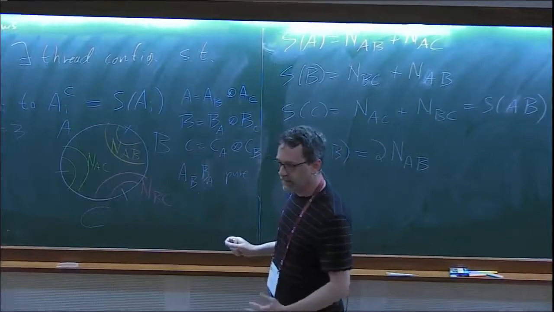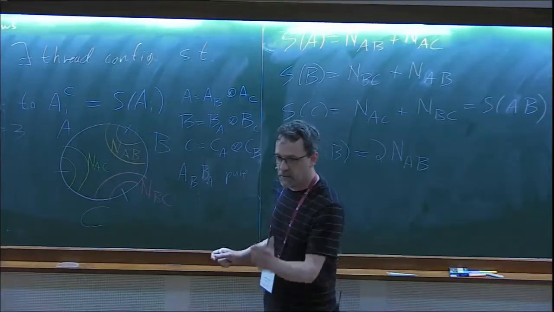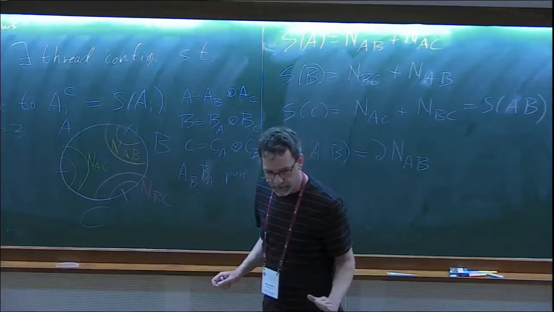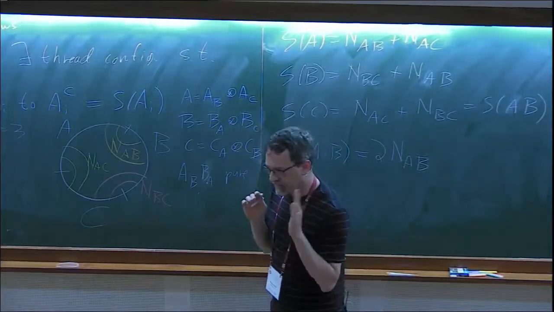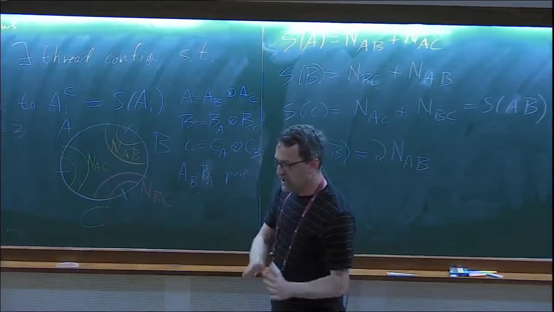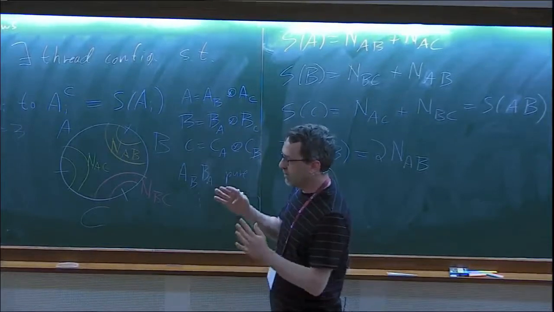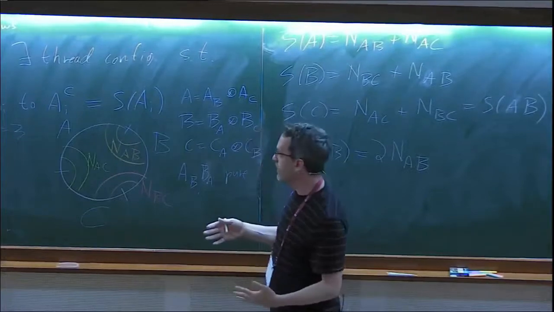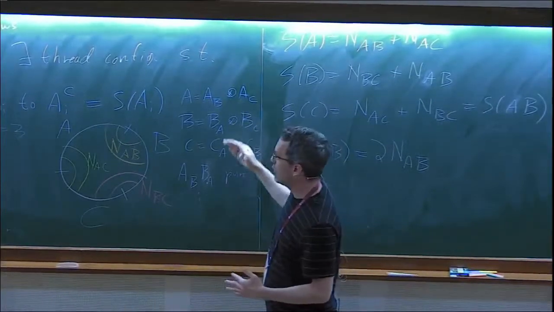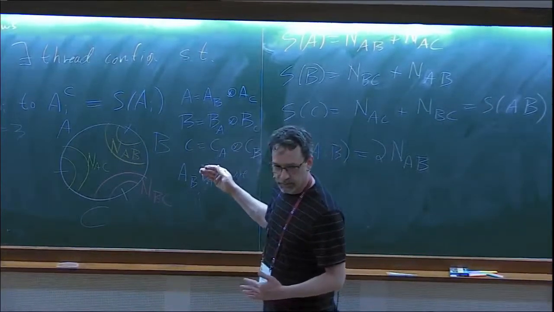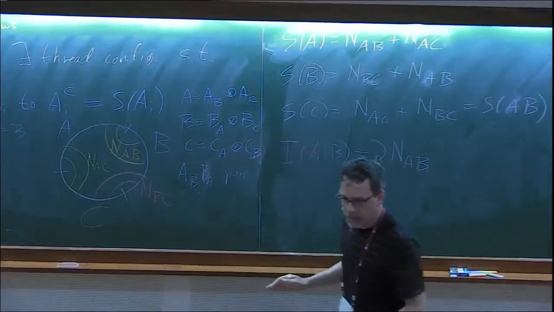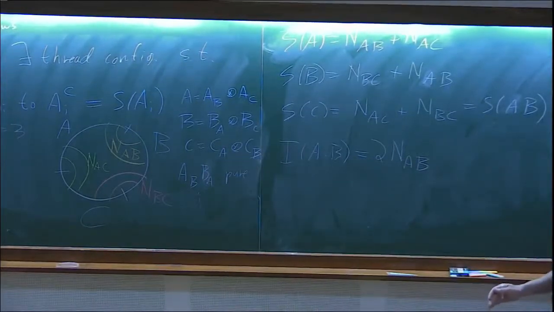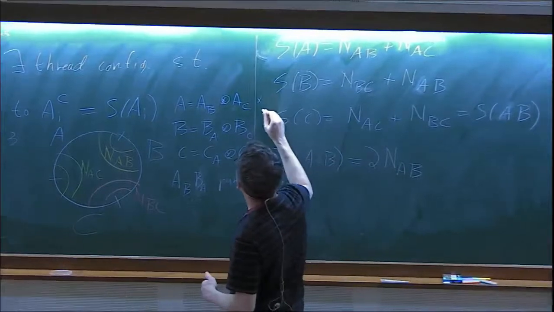In other words, to say it a different way, there's no GHZ or W type three-party entanglement. Or to say it slightly more precisely, the GHZ and W type part of the wave function is subleading in 1 over n. And the leading order part is just only bipartite entanglement. Okay, if it's true, it's a very, very strong constraint on the nature of holographic states. Okay? What is the four-party generalization? It's similar, but of course, yeah.